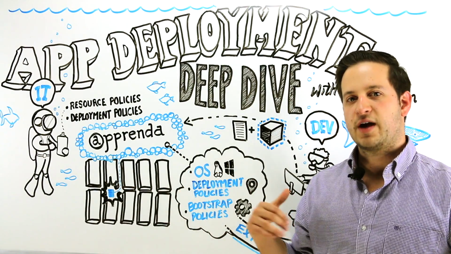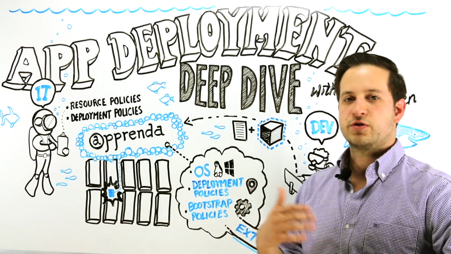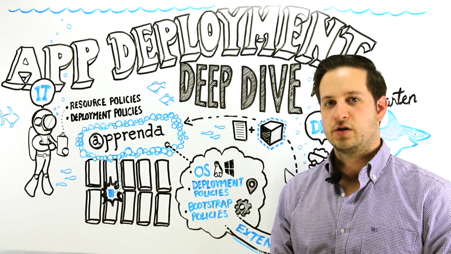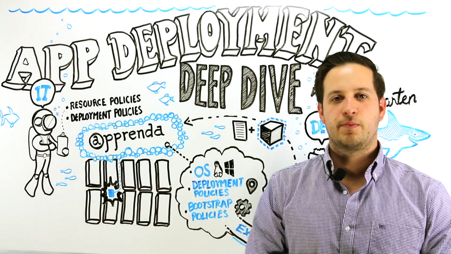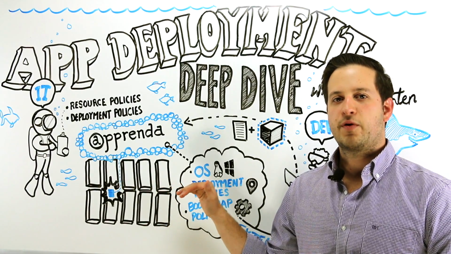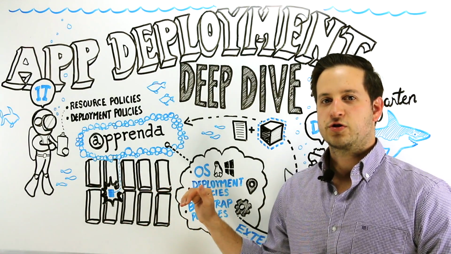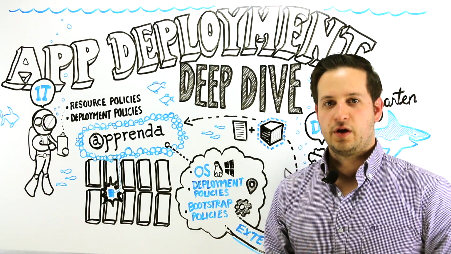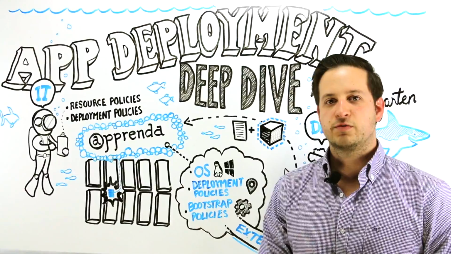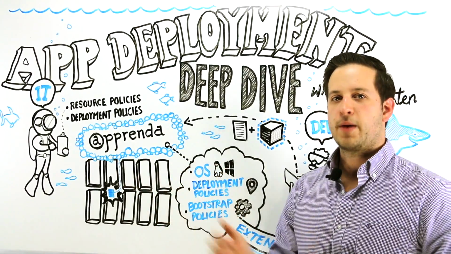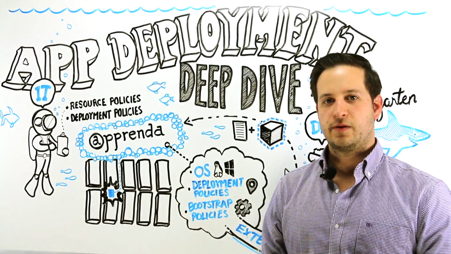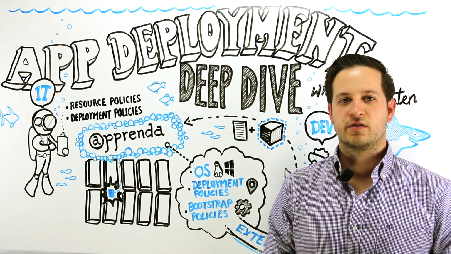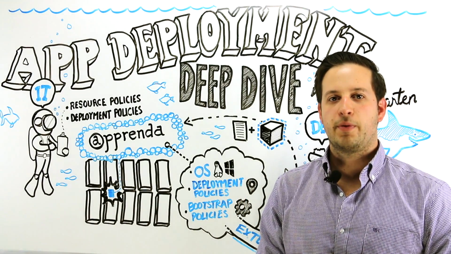Once the deployment process actually happens, Apprenda goes through a series of steps to determine where and how to actually run your application. Once we're ready to start the deployment process, the first thing that Apprenda does is filter out the infrastructure based on the operating system that the application requires. If your application needs to run on a Windows machine, then the Linux servers are automatically filtered out, and vice versa. After Apprenda goes through the filtering of the operating system, we go through what we call deployment policies.